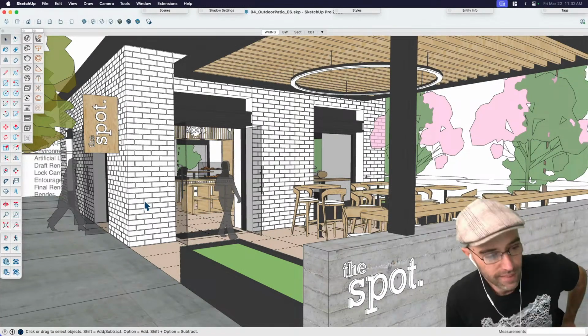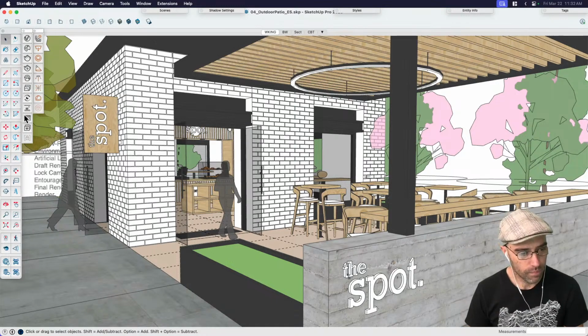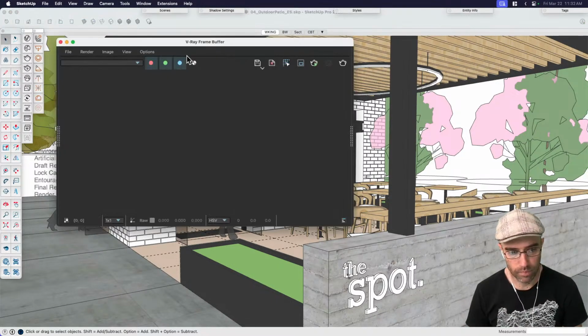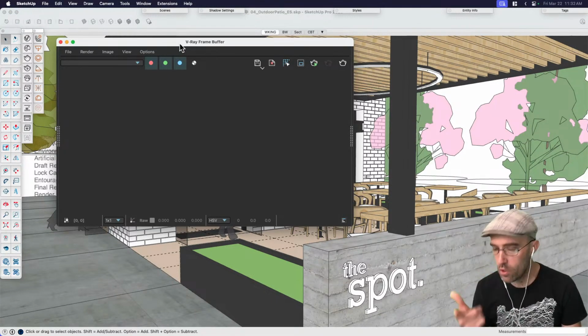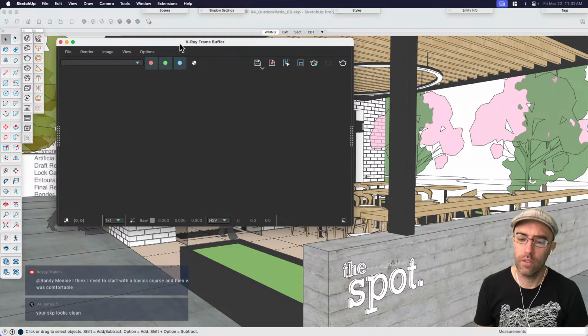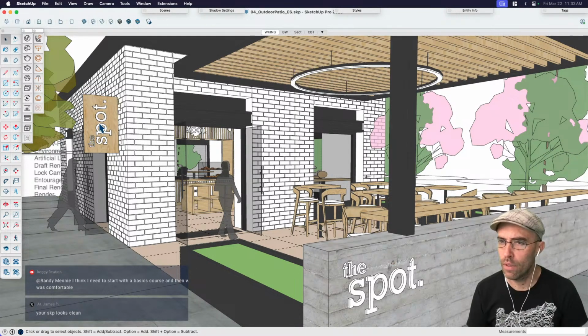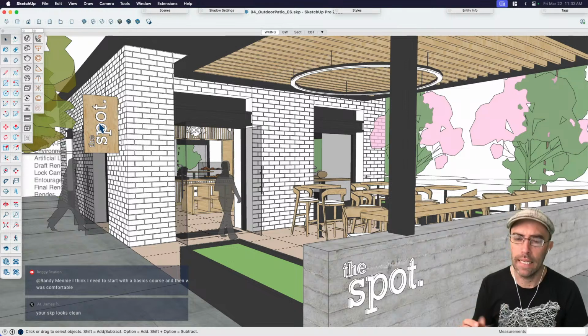Sure. I like it. We had one question about materials in V-Ray. Will you need to adjust the material scale and edge mapping? Is that something you can, but for this, just to keep things moving, I'm probably not going to. I'm probably going to just use it as is and hope that the default settings get me close enough.